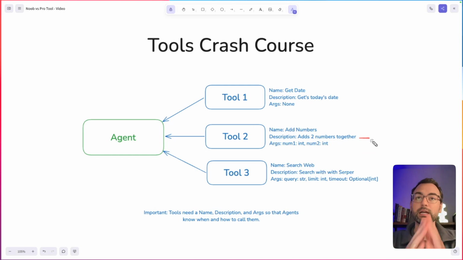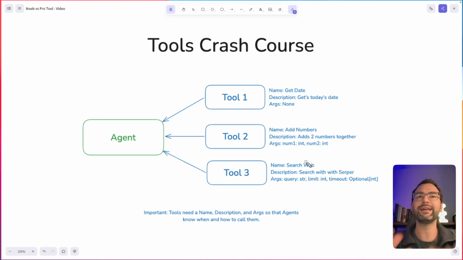The description is the clear description that tells the agent exactly what this tool does. I help you achieve blank. Whenever the LLM and agent are doing its decision making on which tool to call, it's really looking at the description. And then finally, once it does pick a tool to use, what information do I pass to this tool in order to properly work with it? That's where arguments come in. So those are the 3 important things you need to know about tools.